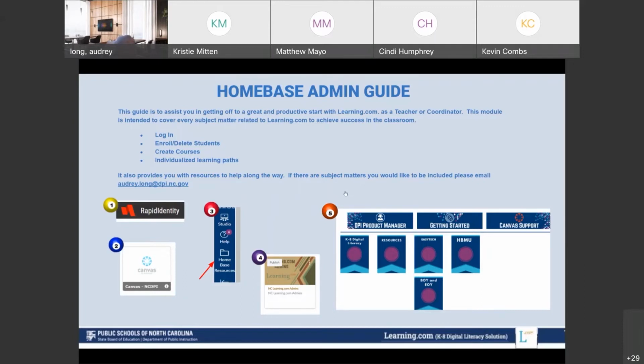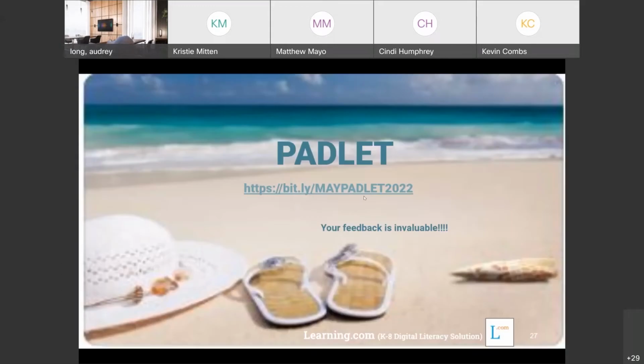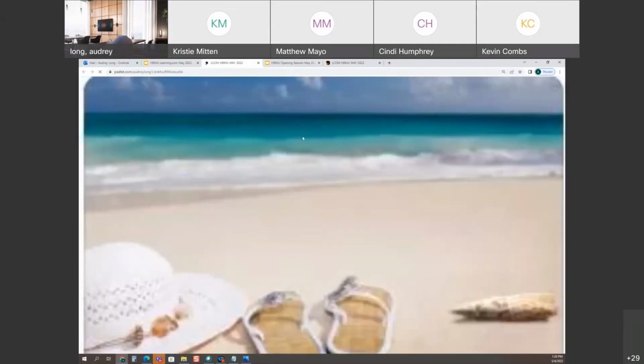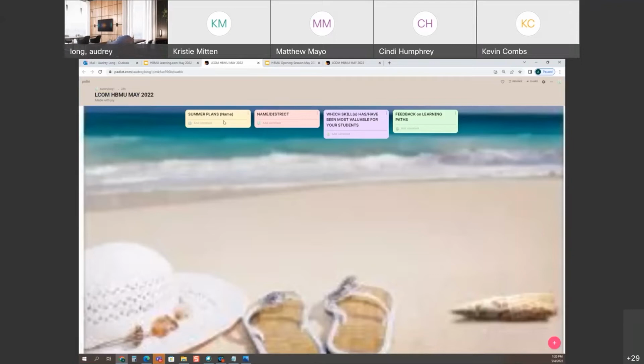And as promised, we will have a Padlet, and on that Padlet, I have put that link out in chat. I'll go ahead and do that again right quick for your convenience. What I want you to do is take a few minutes to go out and complete this Padlet and provide your input. We have a column for summer plans.